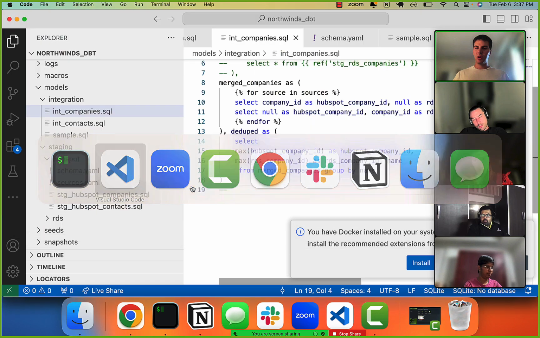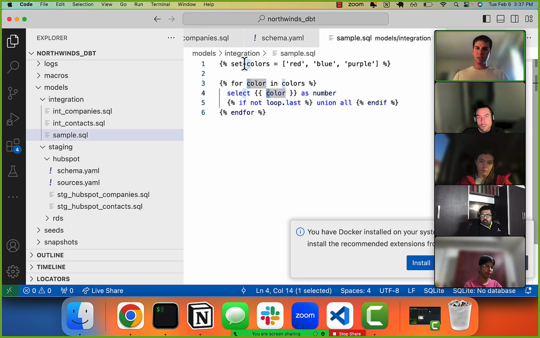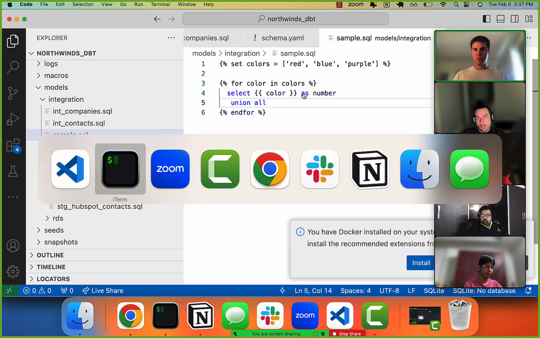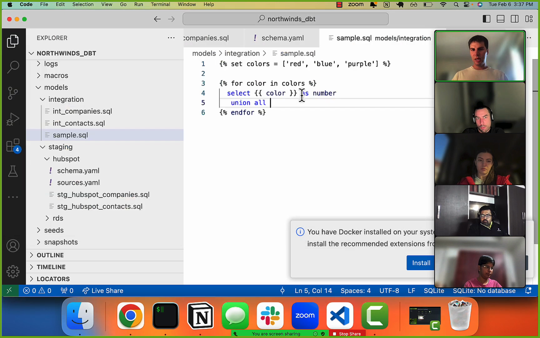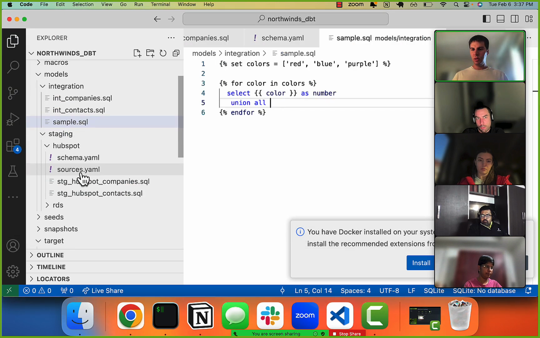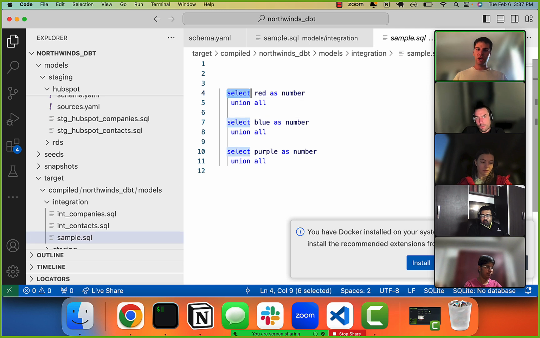All right. So what do we do so far? What we did is in the sample.sql file, we are looping through these colors. Let me remove this for now. I'll do this one more time. And now I should be able to go to the sample.sql file in target to see where it's compiled, and you can see what we're generating.